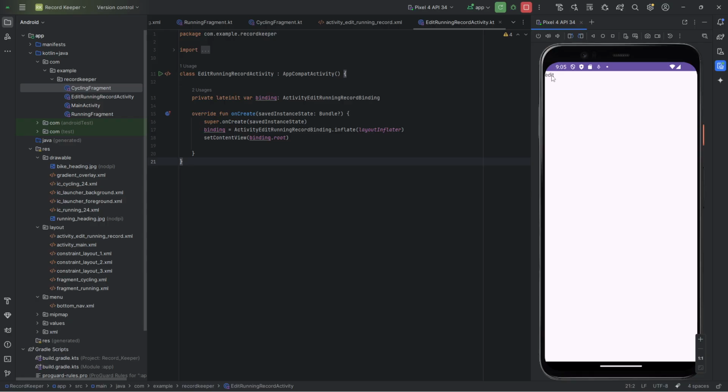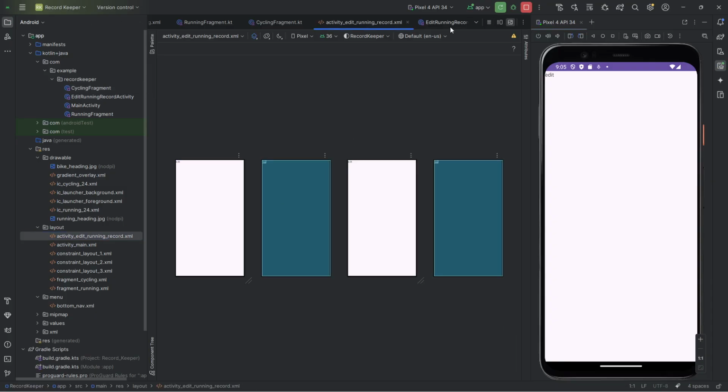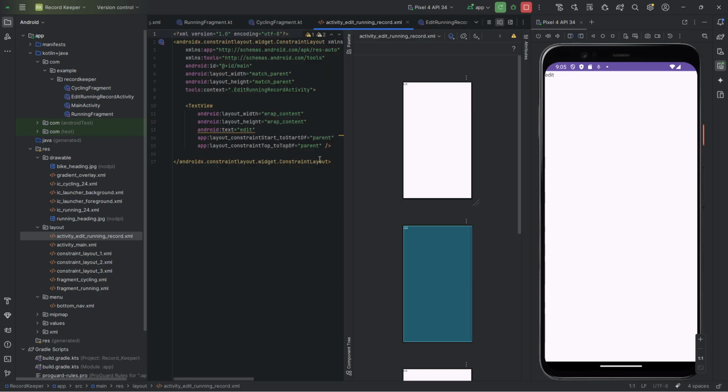But rather than just the name of the app, it might be good if the record itself, the thing they're editing, was in the toolbar. Edit the 5-kilometer record, edit the marathon record, or something like that. It might also be nice if there was a back arrow. It's quite common when you're in an activity that's on top of another screen to have this back arrow, which tells the user that they're not at the home destination, they're somewhere a bit deeper in the app. They've drilled down a level.